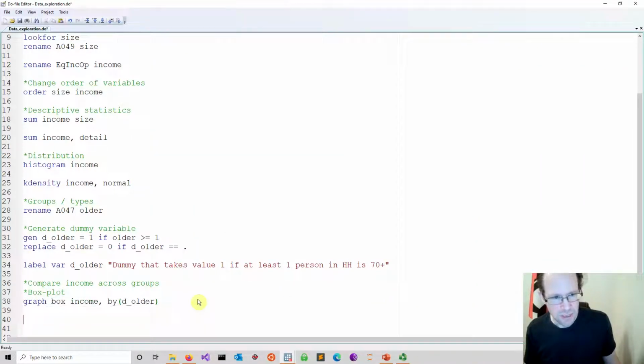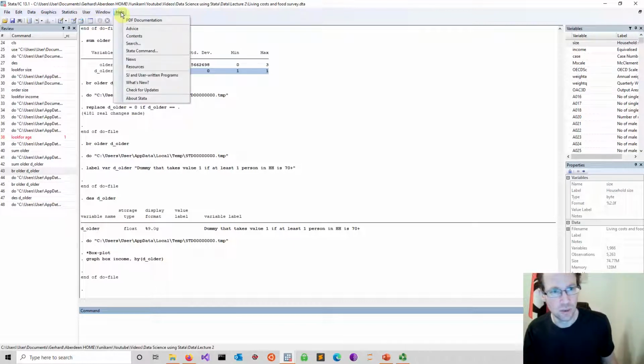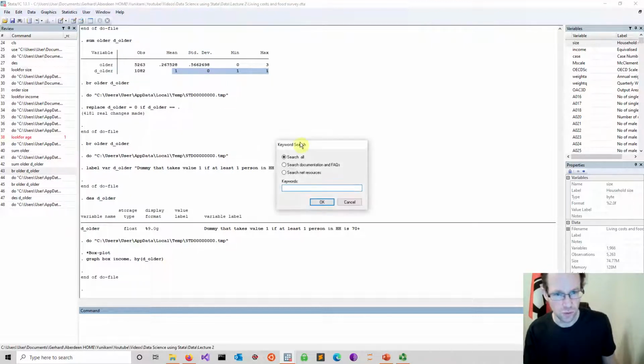There is already a built-in command. So if you want to look for some new commands in Stata, you just go to Help and you go to Search. If you know the command, you can just go straight to Stata command. If you don't know, just go to Search. And you put in here, for instance, visualization.